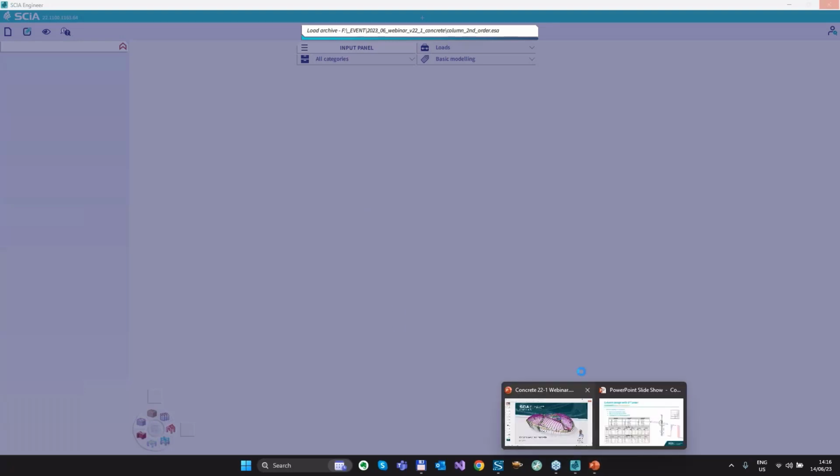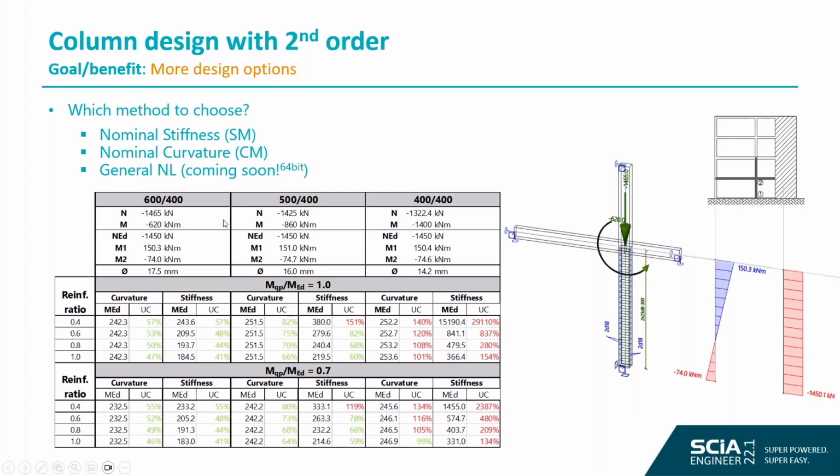Meanwhile, there is also another very interesting effect, because changing the cross-section has different behavior for the nominal stiffness method and nominal curvature. When we decrease the cross-section area, the bending moment from the curvature method is increasing.